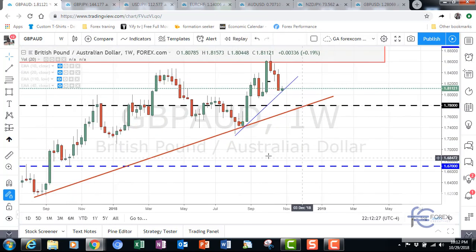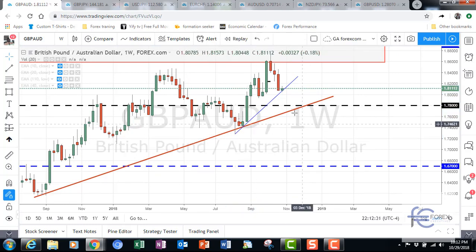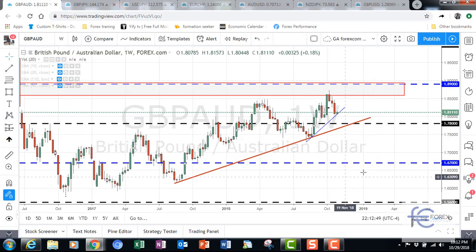But if you guys take a look right here, right? Let me tap this right here, right? Perfect tap, right? So the market literally pulled back, tapped my trend line, and it's looking like we may get some upward movement here, right? Oh, come on, don't do that to me. There we go. So we're looking like we may get some upward movement, but you never know, right?